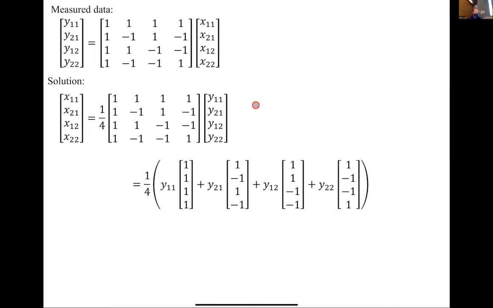Now, the cool thing is you can rewrite this. If you remember some linear algebra, this matrix multiplication is just this thing times this column, plus this thing times this column, plus this thing times this column, plus this thing times that column. That's all that matrix multiplication is. So I can take the first Fourier coefficient and multiply by this vector of ones, the second one, which is one, minus one, one, minus one, and then the next one, and the next one. So it's basically saying I can write my object as a sum of different components; these are my basis functions now.